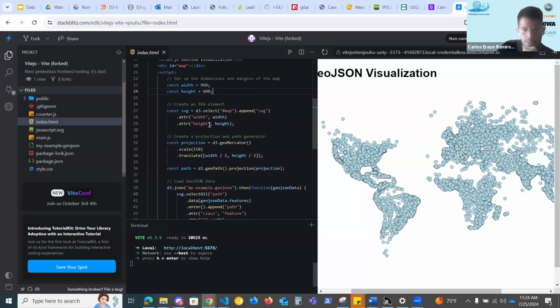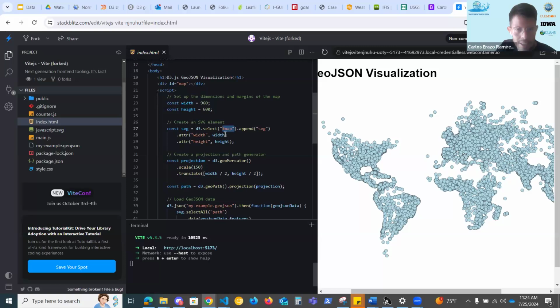And then I use the D3 library for rendering that. D3 has a lot of different features that you can expand on for SVGs. So SVG, the different image formats out there. Right now, I'm using an SVG. So what you do is you grab the ID of map through D3. So D3 looks into your HTML and then appends an SVG format with the following attributes.